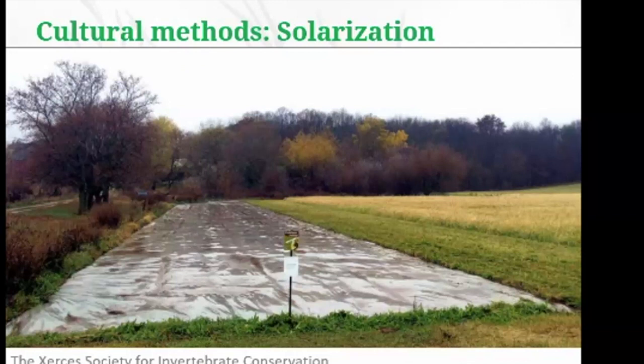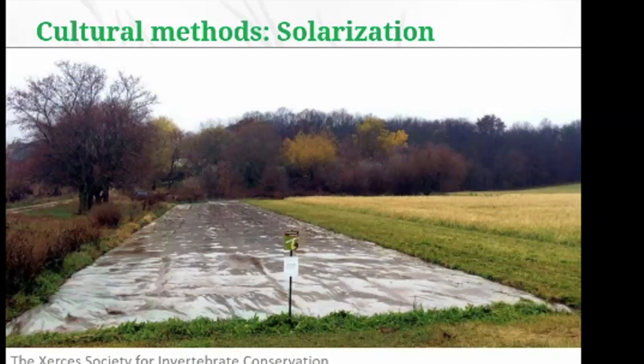If you're looking for some organic site preparation methods, I'm going to quickly breeze through a couple of them. The first one that I'll talk about is solarization. A solarization is where you cover the vegetation in a black or clear plastic, and you let it go for somewhere in the neighborhood of 8 to 16 weeks. So 2 to 4 months.